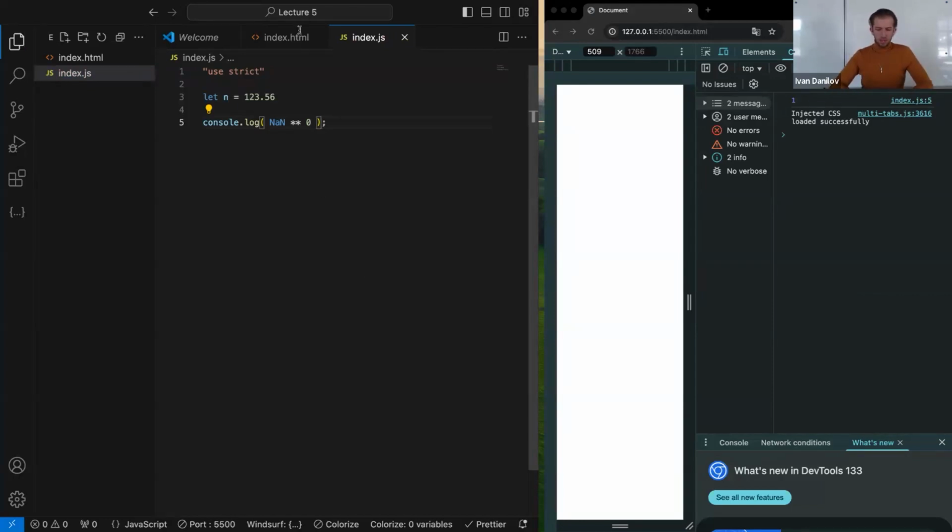So another type in JavaScript is called BigInt. And what does it mean?